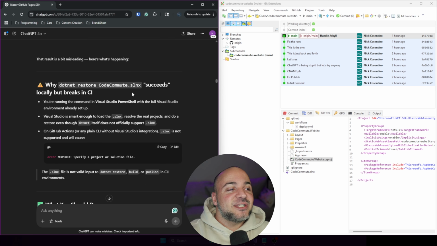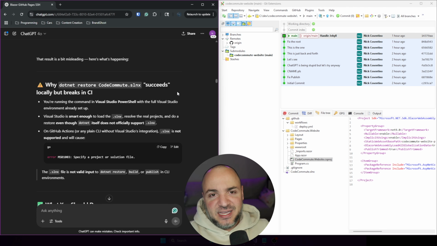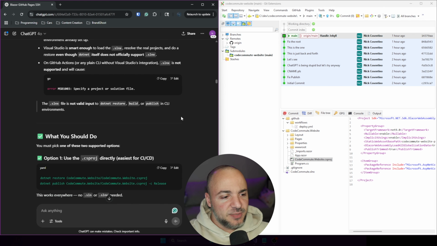Okay, so it says that it works because basically it's Visual Studio PowerShell, hooking into the Visual Studio environment already. I'm not entirely sure how the command infrastructure, the pathing and all that, is being supplemented by Visual Studio. I believe it when it's saying this, that it's probably leveraging Visual Studio, and it won't work on the command line, because this is where I actually went to the internet to search it and confirm with other people saying it's not working. So it's like, fine, ChatGPT, you're right.